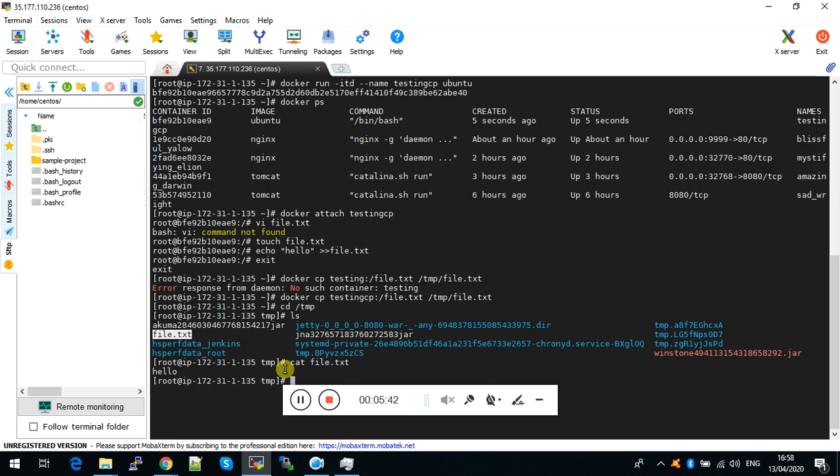And there is another thing with the -v flag with volumes: as and when you make any changes to the file.txt on the host, it will reflect the same changes in the container as well. So the container will also be updated with the changes, whereas with the cp command, you can't see these changes.